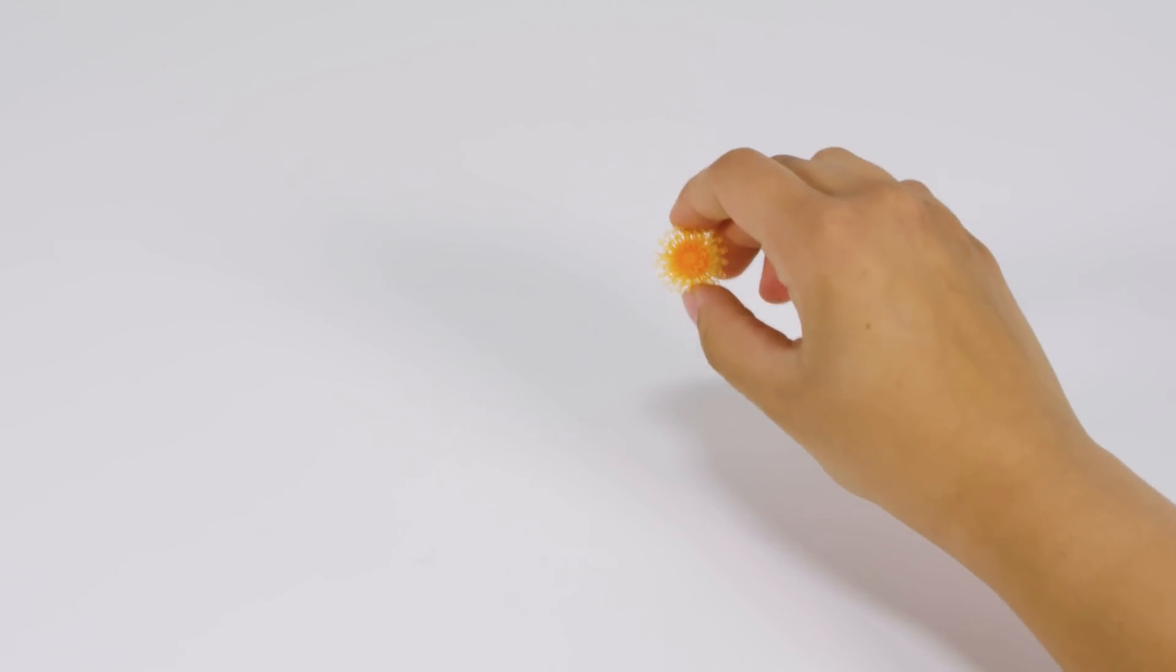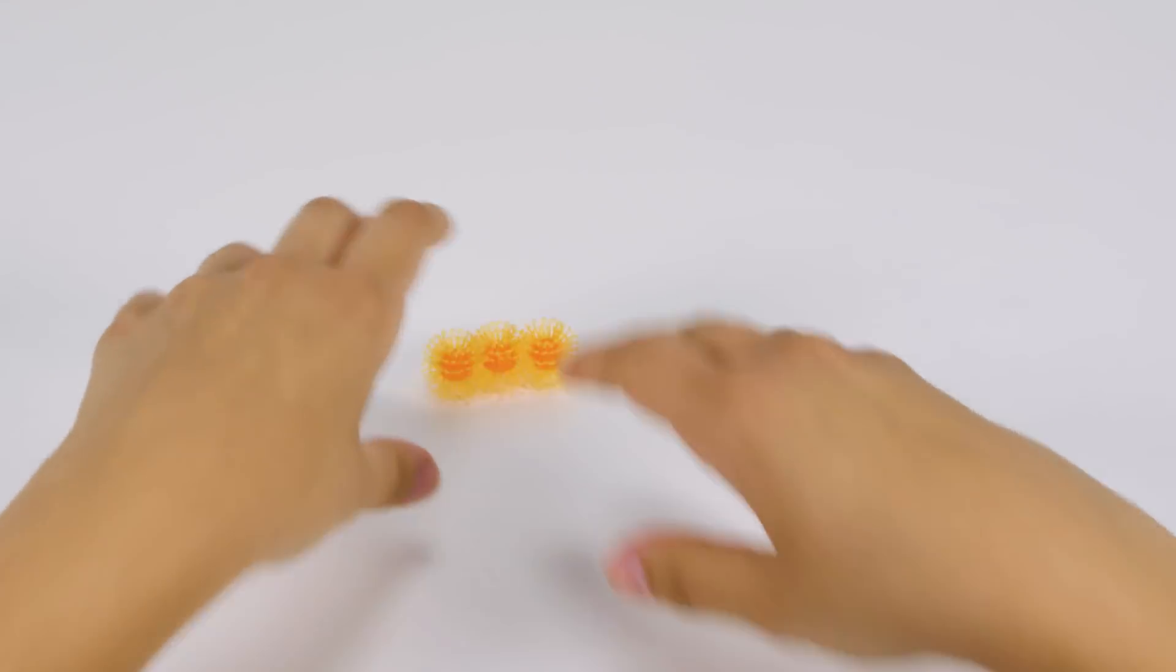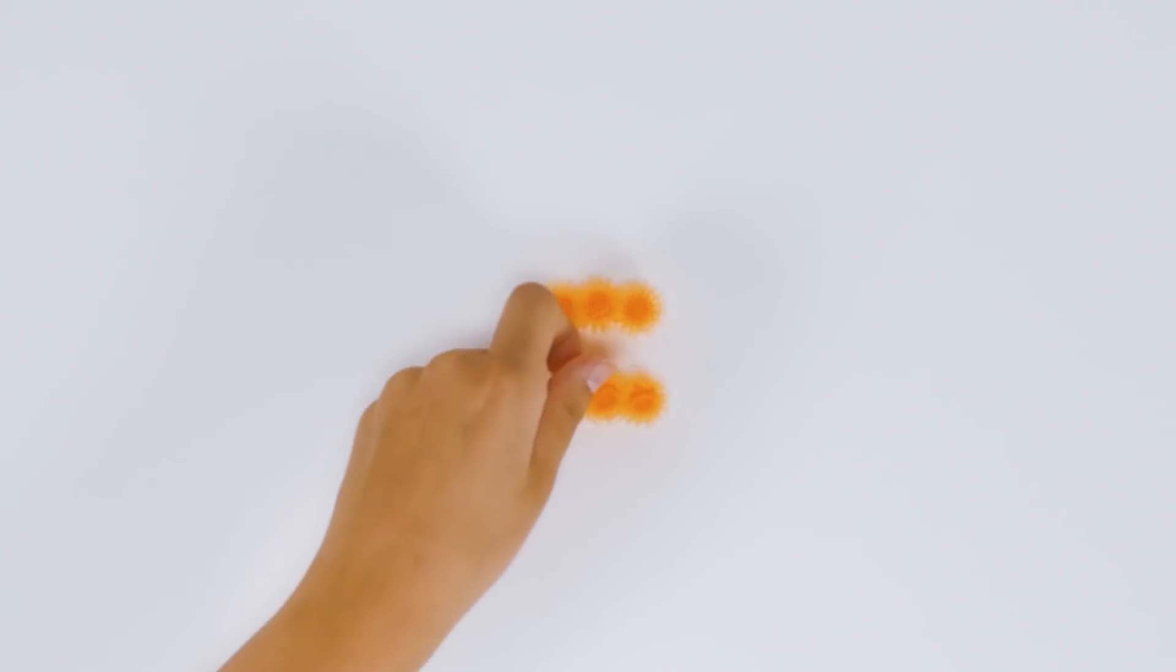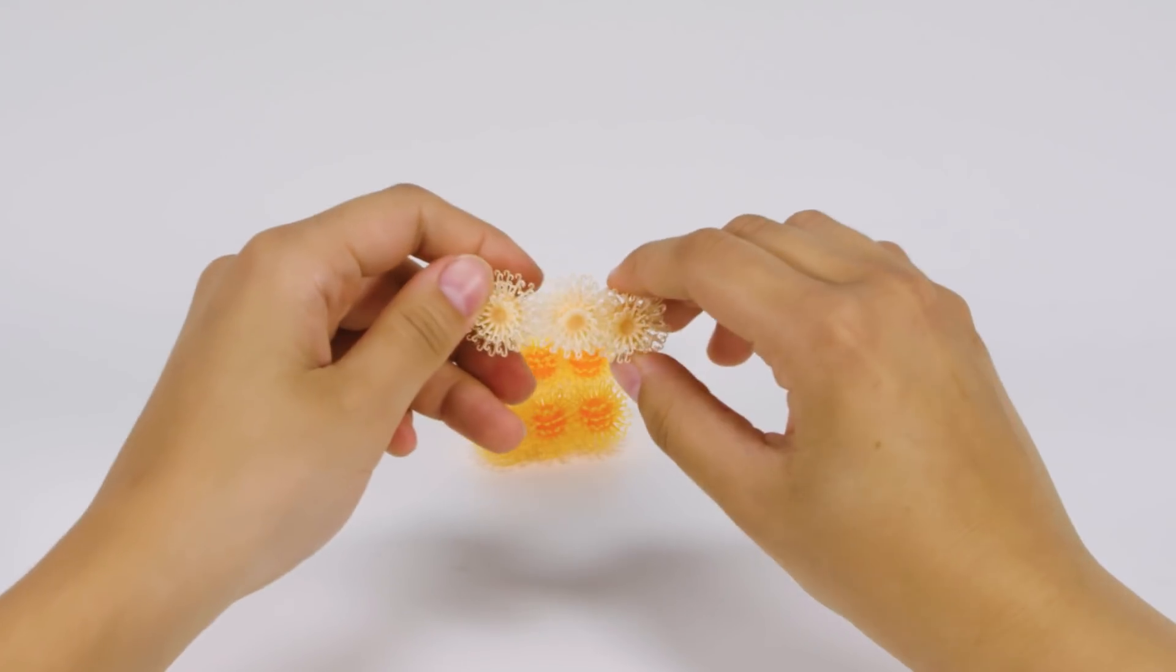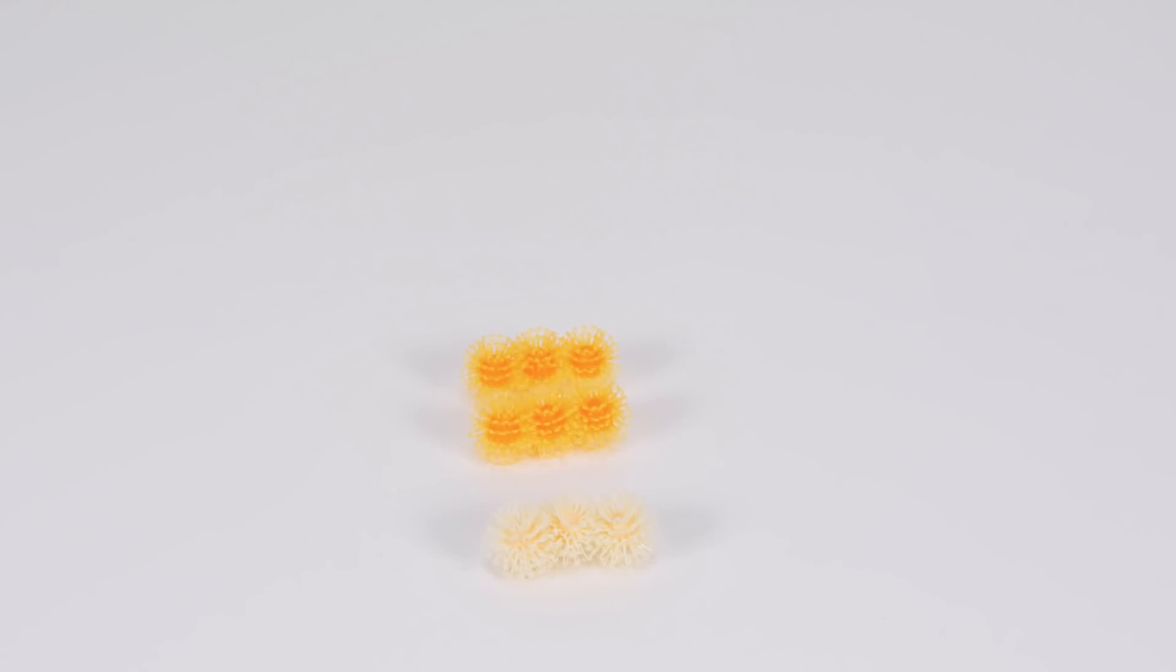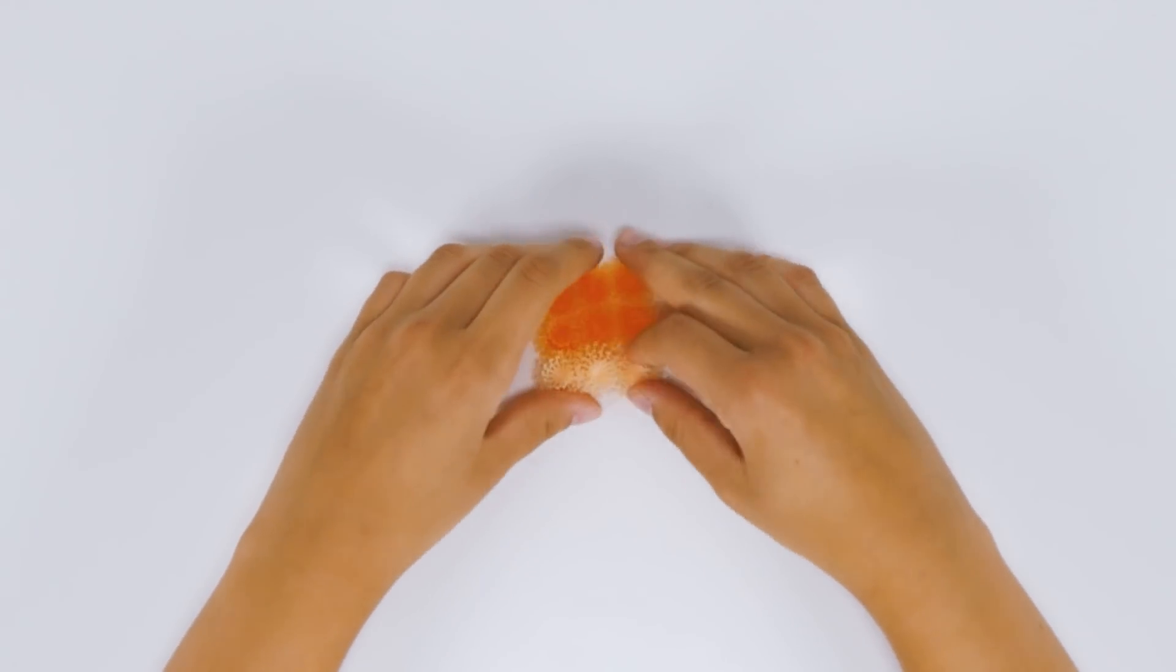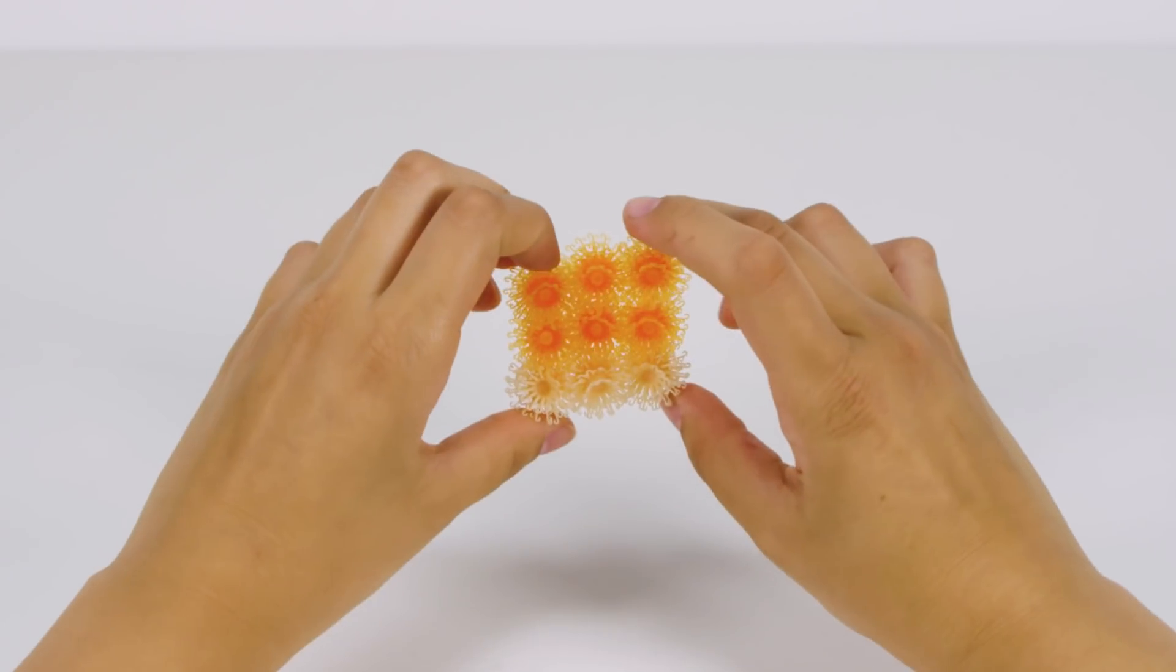Connect three orange Crystal Bunchums in a line, and repeat. Make a line of three peach Bunchums, and bunch the lines into a square. Make two more squares, and stack all three together.